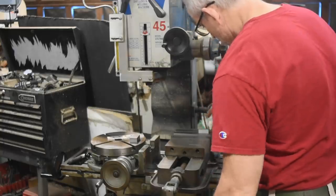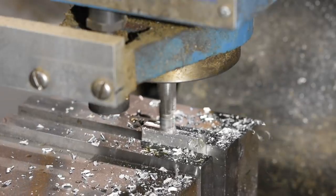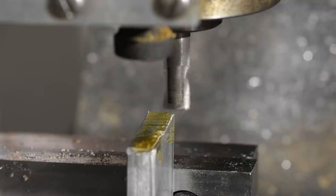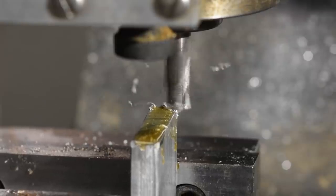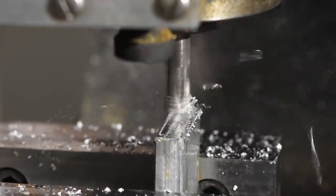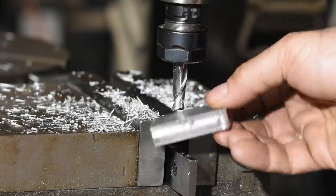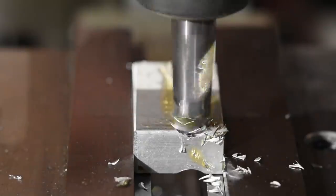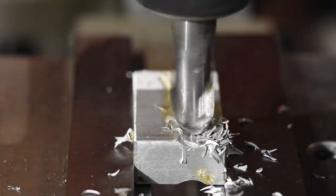The heart of the tool is a small body which I'm milling from aluminum. It's just a half-inch piece that I chop up and then mill to size. You can just as easily do this with a handsaw and a file. Doing it this way keeps everything nice and square, but honestly it's not that critical. Next I'll use a half-inch ball end mill to mill a couple of radius slots along the side of the tool body. You can do this with a round file if you're not using a mill.